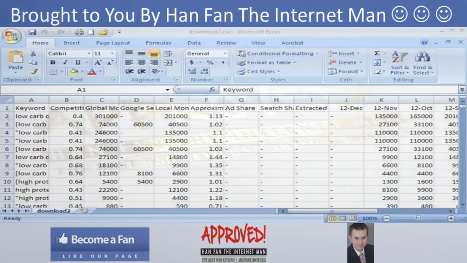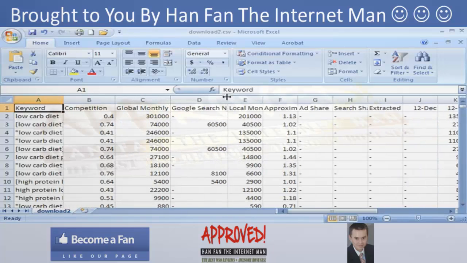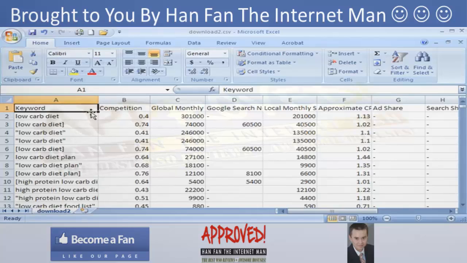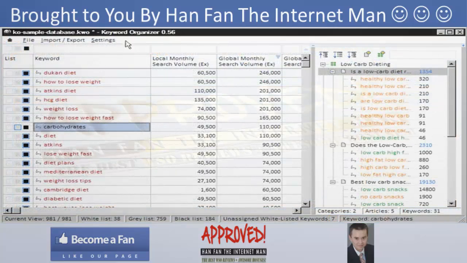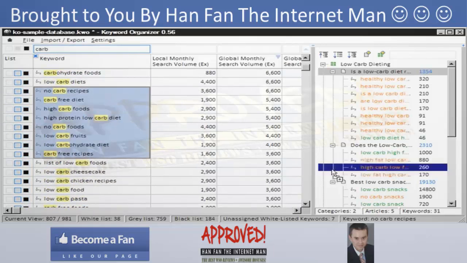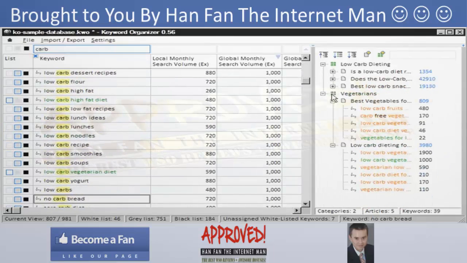I've been using Excel since I was a little kid. I use it every day still. But you've probably realized that as your website gets bigger, as you start adding keywords and content to your website, then working with keywords in Excel gets a bit difficult pretty fast. So a major inspiration behind the construction of Keyword Organizer was to finally give people a way to have a real desktop database application that allows them to really get control of their CSV files, to finally create a robust solution for managing thousands of keywords on your website.